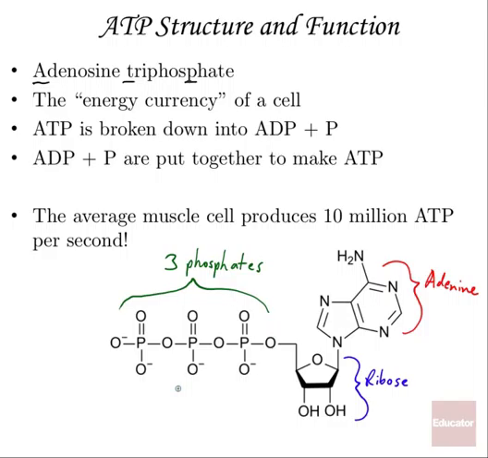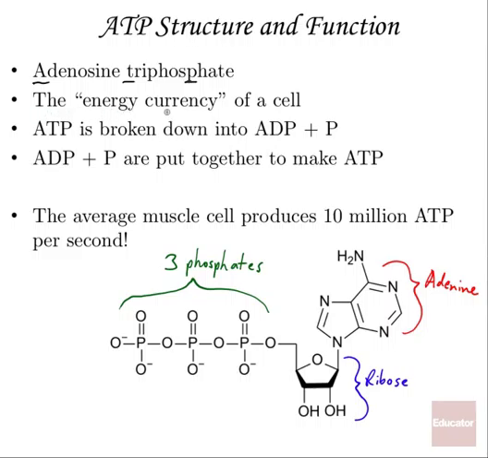The other analogy I've heard is like a rubber band. If I stretch the rubber band, that's ATP. If I let it go, it goes back to ADP. And to stretch it back again, you got to add that 3rd phosphate. You do see AMP in cells as well, adenosine monophosphate, but we're going to talk a lot about how you get ATP from ADP in the next few slides.